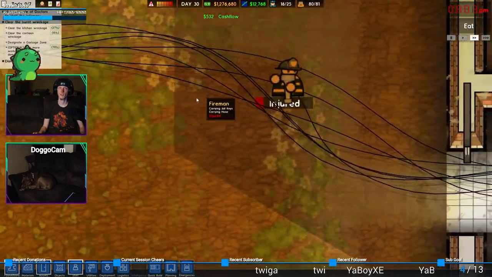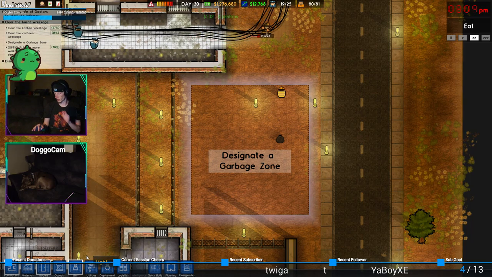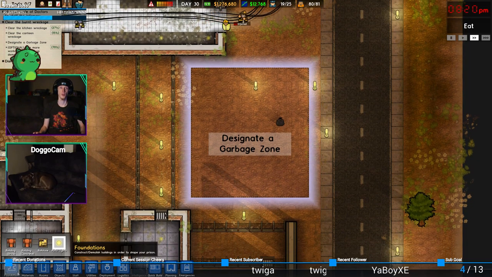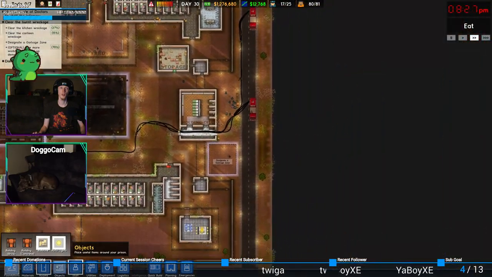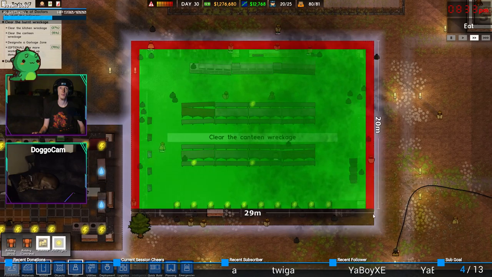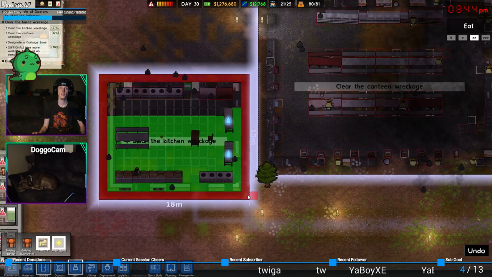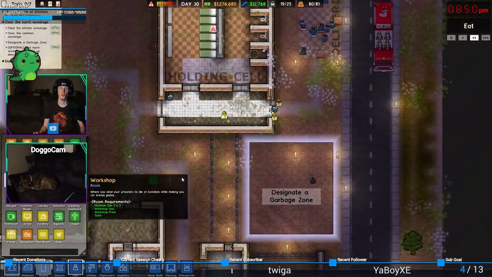Oh, that guy's hurt. Okay, designate a... There is a bug! Aha! That was annoying. Bulldoze. Oh wait, no, we should probably make... screw it, we'll bulldoze it. The noise that makes is gnarly. And then... rooms. Garbage.